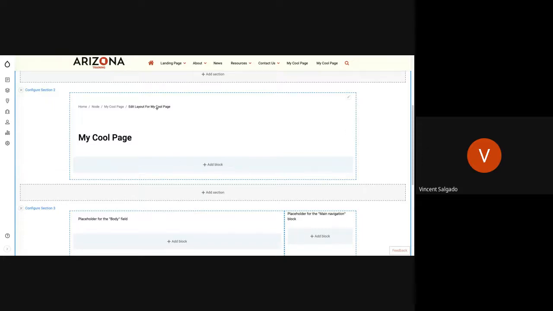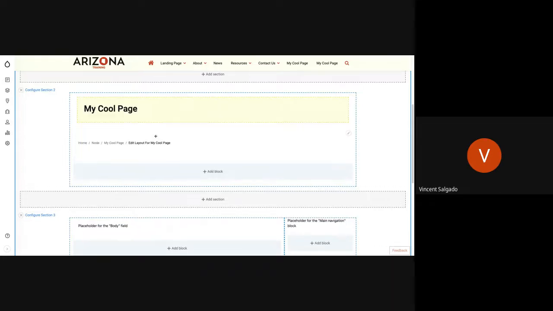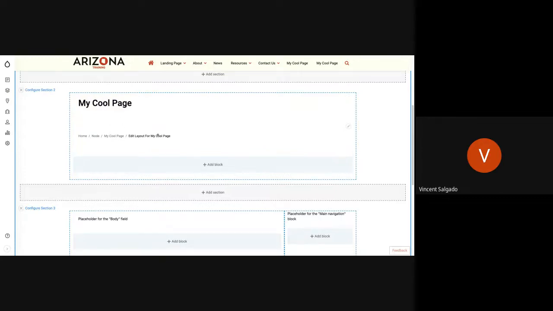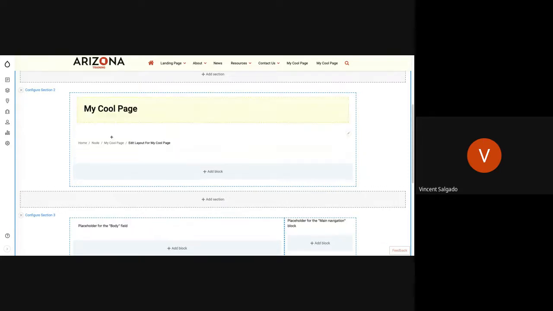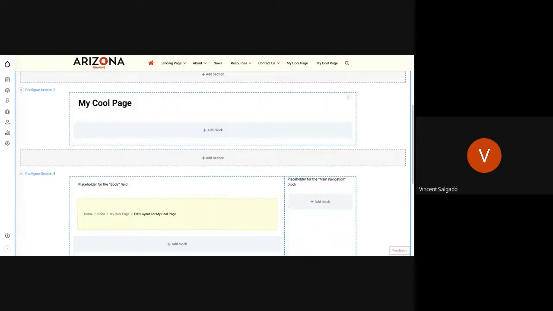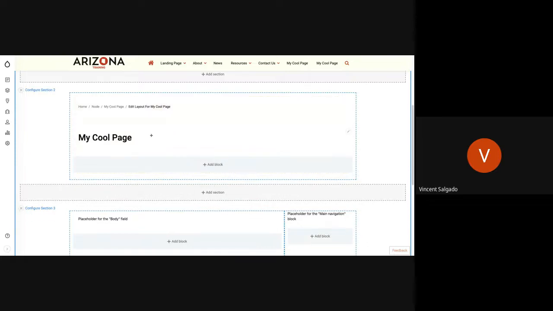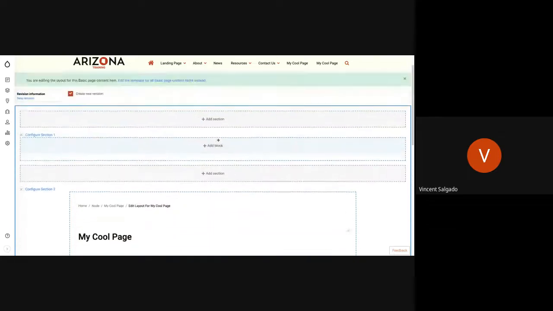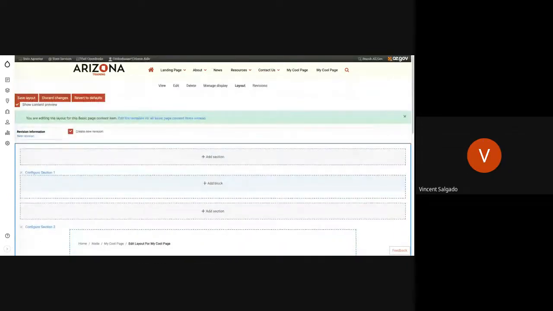Layout Builder is built with these various blocks, meaning that I can take this, for example, and move stuff around. So if I wanted this to be above this, this is called a breadcrumb. If I wanted it across that, all it is is me taking it and dragging it into place where I want it. So there are different ways of going about doing that. If I wanted to take this breadcrumb and move it down into this section of the layout that I'm building, it's as simple as clicking and dragging it around. But I'm going to leave the breadcrumb where it usually is. And again, these layouts are built with what we call blocks.